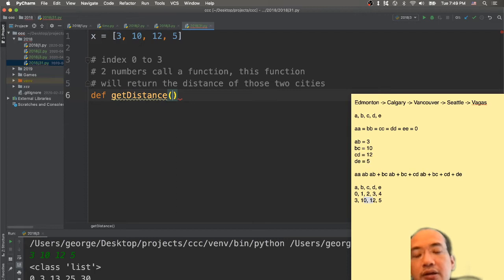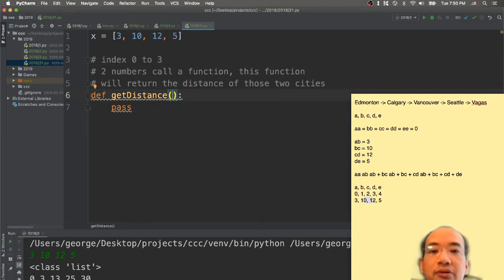Okay, and then you give a name called get distance, and you have a parenthesis and a colon, and here you will write your code. Since I didn't do anything, I just put pass. What pass does is just nothing. Inside here you start to think, what are you going to do?